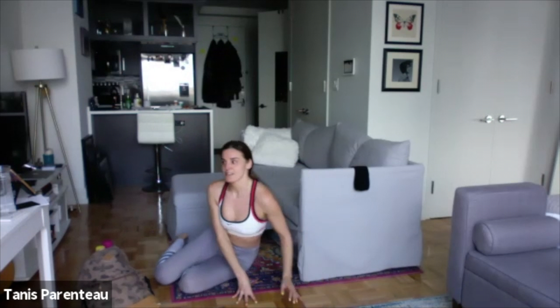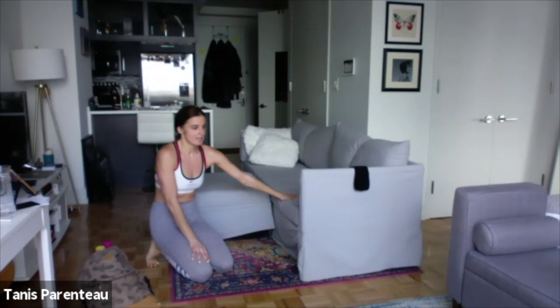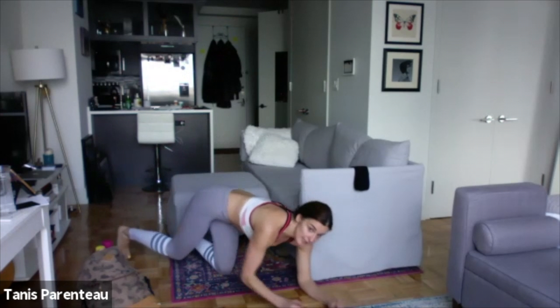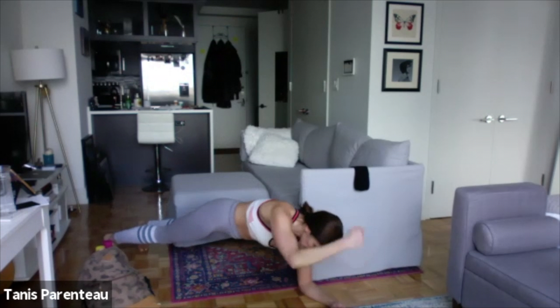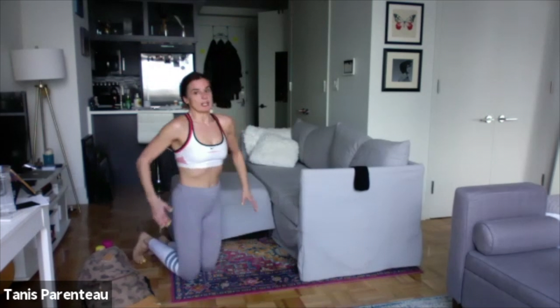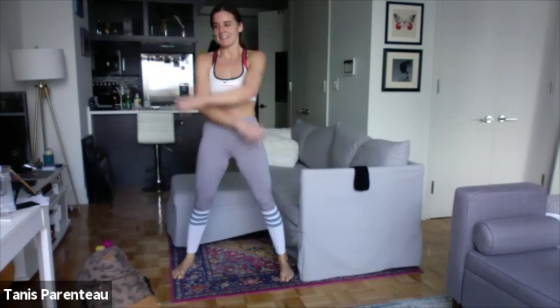To make this easier, you could elevate if you do have a padded surface, or you can also do a front plank and just lift one arm up, and then the other, and then the other. We're trying to get more obliques for this second plank. Okay, and then we're gonna do a little burnout at the end, but I'll save that for later.